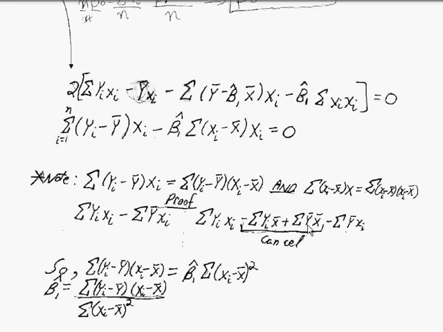Here's some numbers: 5, 10, and 15. Add them up, you get 30. What would happen if I added up the average of those numbers three times? The average of 5, 10, and 15 is 10. Add up 10 three times, you get 30. So adding the numbers gives you 30, adding up the average three times gives you 30. Those two terms are the same, one's negative, one's positive, they cancel. So what you're left with is that this right-hand side is the same as just y_i minus y-bar times x_i.